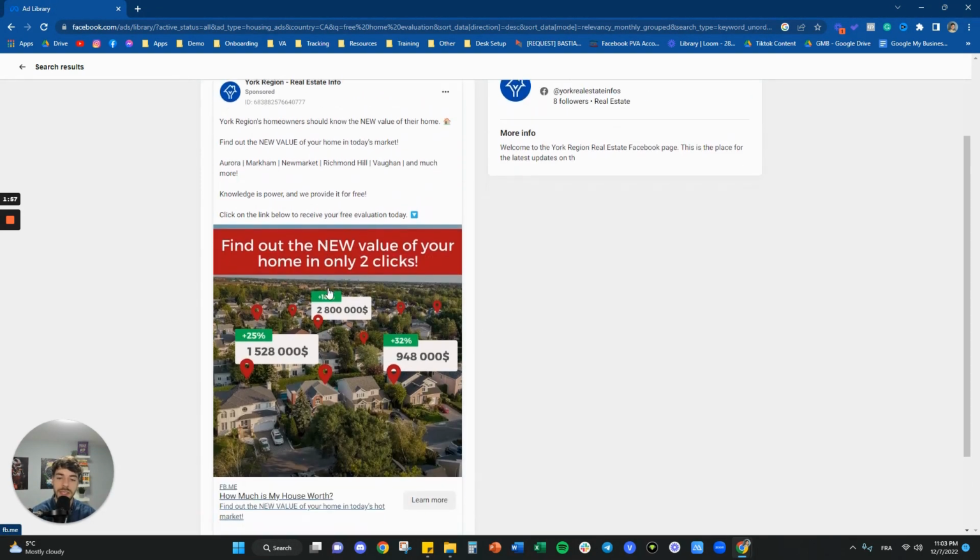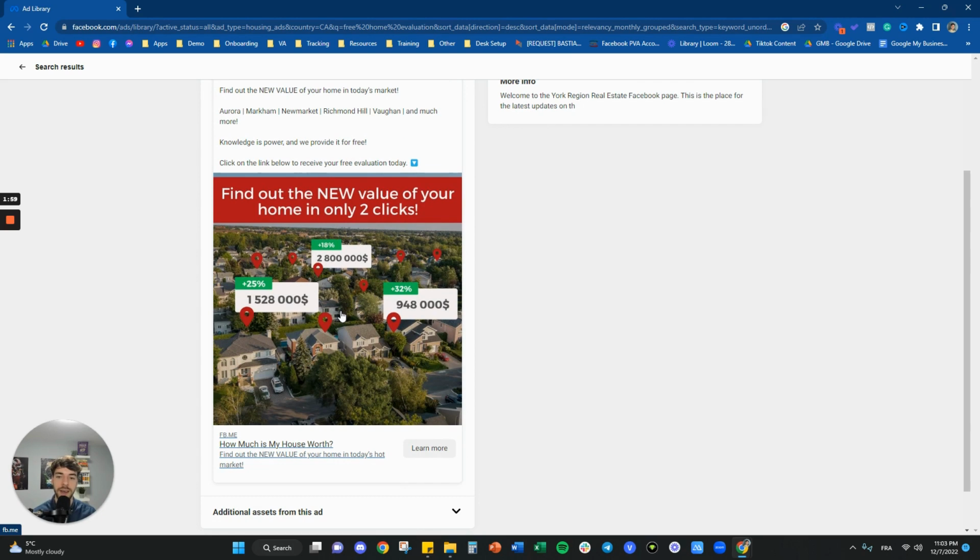And you can also see where are they directing their leads. Okay, so is it a lead form or is it a landing page? A lead form, super simple. That means that they stay on Facebook. Okay, so they enter like their first name, their full name, email, phone number. And a landing page will be when they click on that ad, it's going to redirect them into another page. So it could be like a page saying, enter your address to have a free home evaluation.